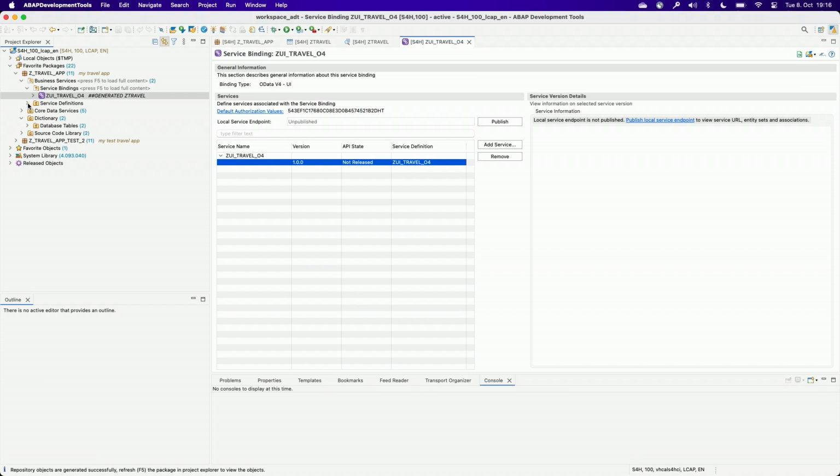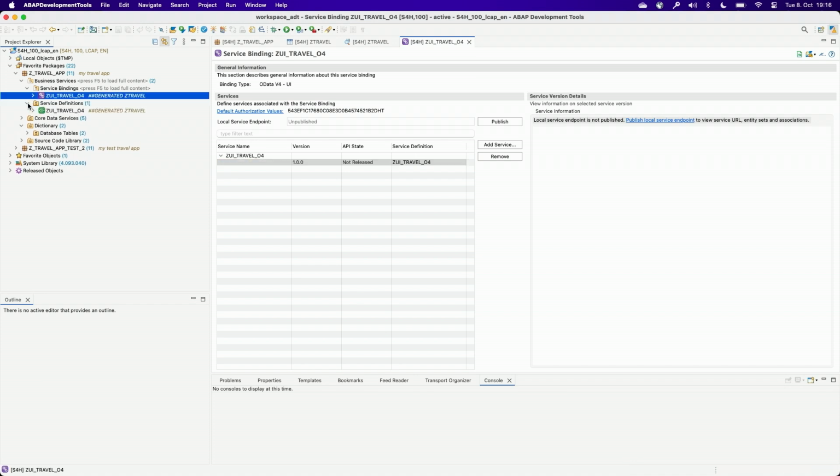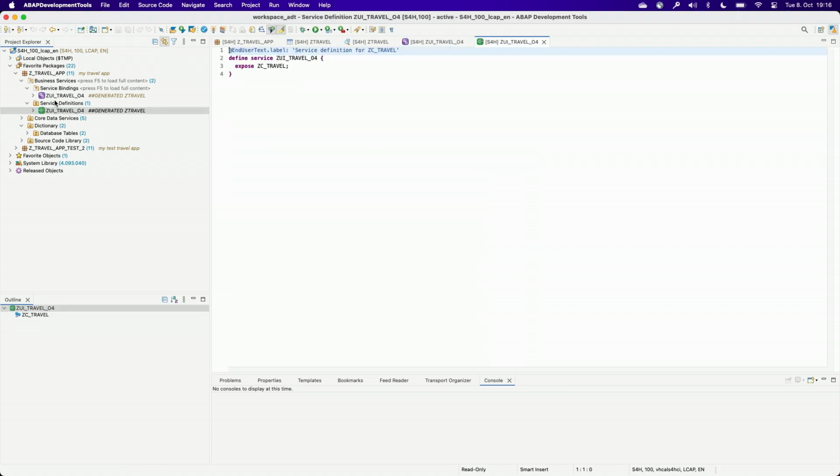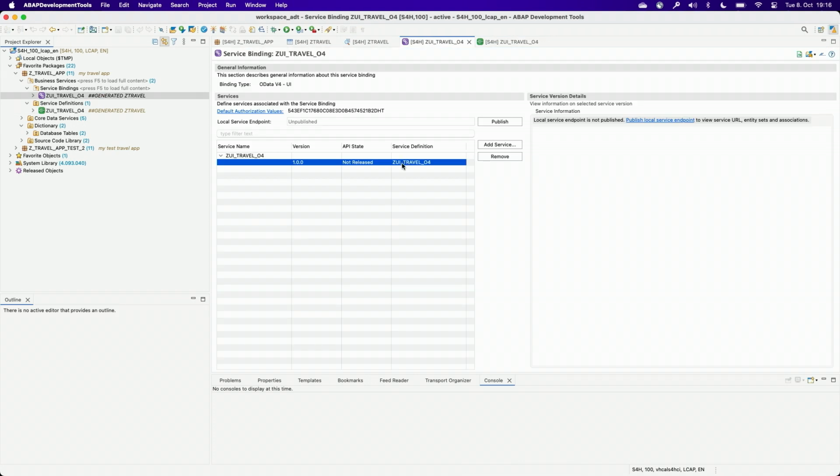While it's already done creating this service, I see that the interesting part for me now is the service definition. That's the service definition that it just opened for me, and I'm going to publish this now to be able to use this further.